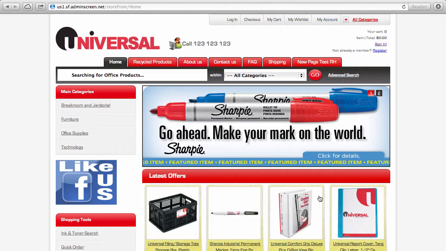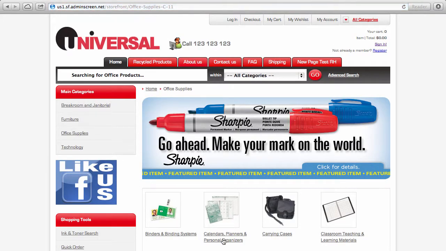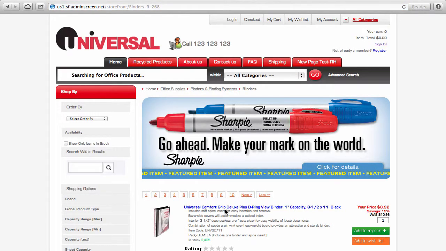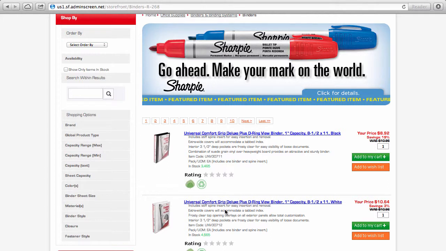So I want to start diving into the store and look at some of these internal screens. So I'm going to select office supplies from the root level category menu. I'm going to drill down into the site and select binders and binding systems, and then subcategory binders. And boom, I'm going to get a whole bunch of binders. Now that's cool because it's what we asked the software to do, but given the end user 100,000 binders to choose from isn't very useful to them as the customer. So they're going to need some tools to slice and dice that data.